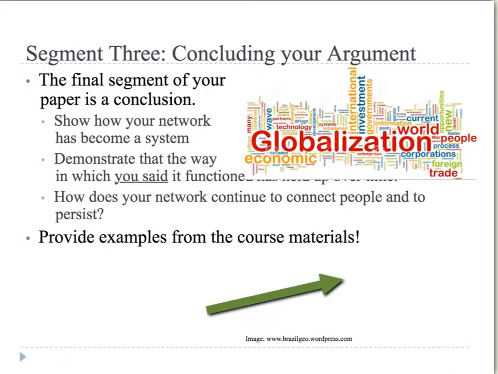In segment 3, you are providing a conclusion to your thesis and analysis. In the previous 2 segments, you have considered how the rise of civilizations and empires have shaped your network. Now, you are going to show how your network has become a system that functions on the global scale. You should take care to put all 3 segments together before submitting your final paper to me. You should make all the necessary revisions so that the 3 segments read as a single analysis of the network. You will still need to provide examples from the final portion of the text.